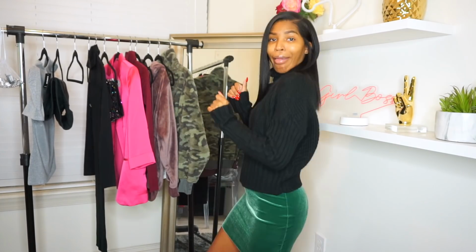Of course, you don't have to pair these two together. You can opt for a plain black turtleneck or a white top or any top that you want. But how I have it paired right here, I would pair it with some thigh-high boots because the skirt is on the shorter side, or you can go with booties, whatever you prefer. But yeah, here's the look. Really cute. The skirt is so soft. If I'm wearing this, it will probably be me all night just rubbing on the skirt because it's so soft. Don't sleep on Express, okay?